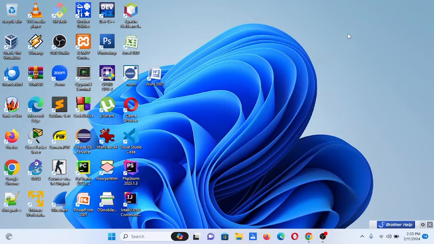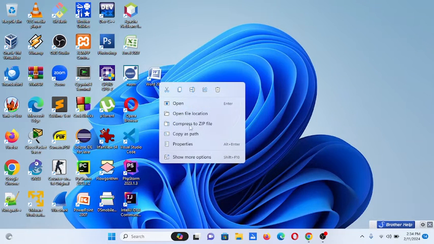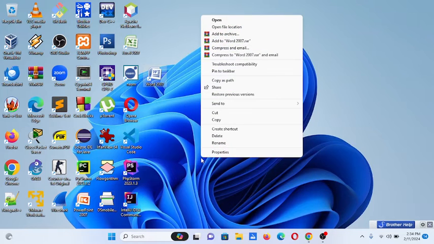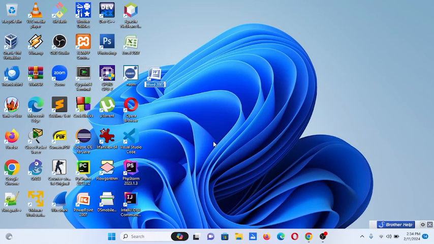So let's begin. To rename a shortcut in Microsoft Windows 11 is quite easy. Let's say we will take this example, Word 2007. Just click that particular shortcut, right click, show more options, and then click rename. So let's say we would like to put Microsoft in front of Word in Word 2007. Press the enter key. Then we already renamed the shortcut into Microsoft Word 2007 from Word 2007.